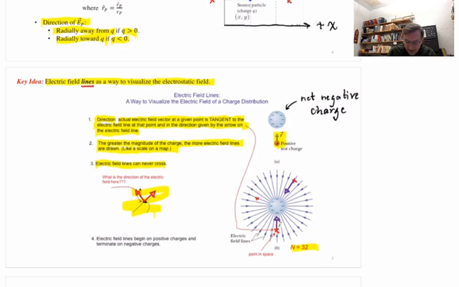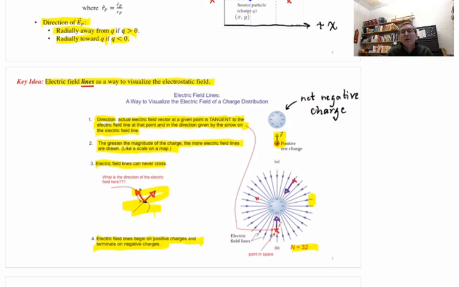And generally speaking, electric field lines begin on positive charge and terminate on negative charge. Look at our drawing over here. All those electric field lines terminate on the sphere, and the sphere has negative charge. And no, electrostatic field lines never just begin out of empty space like this drawing shows. That's just artistic license. Somewhere out there, there must be positive charge for the field lines to begin on. It just isn't drawn.